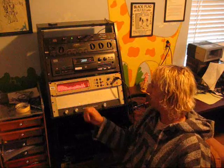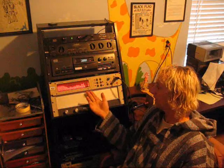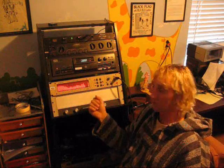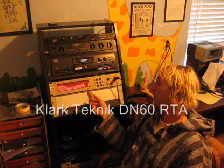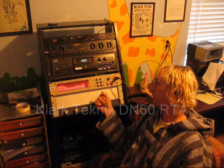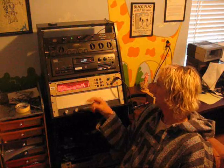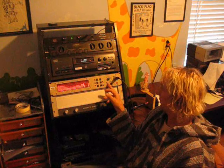This is the real-time analyzer. 25 hertz to 20 kilohertz, although the last two frequencies are not working. It's an old archaic piece of junk, and by today's standards not very high resolution, but for what I'm doing today, it's more than enough resolution. In fact, right now it's at the 2 dB scale.